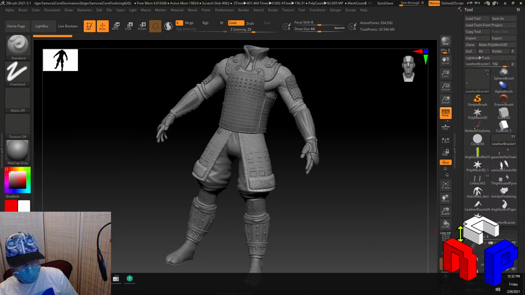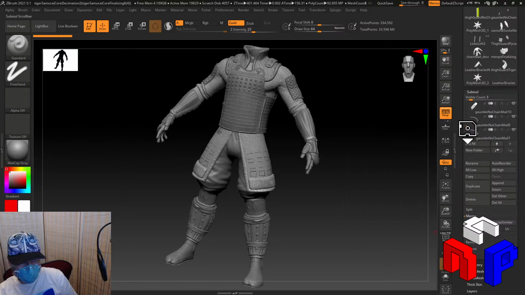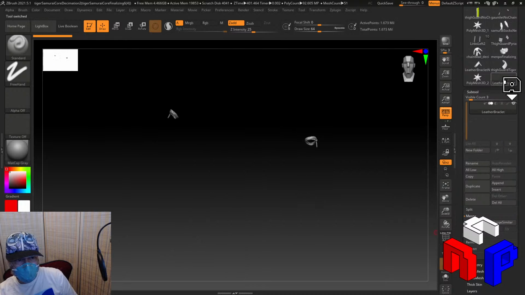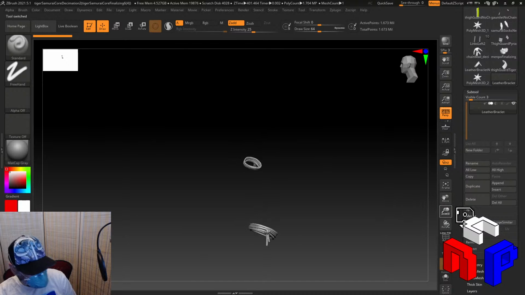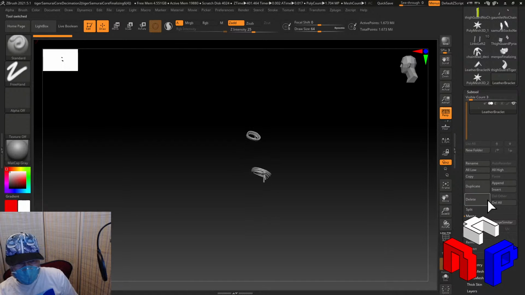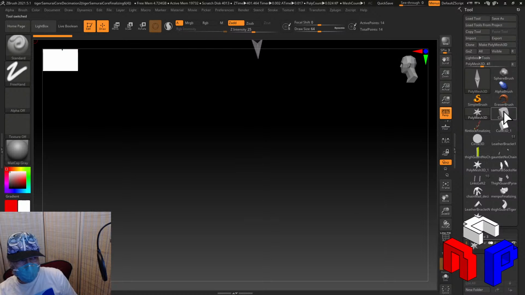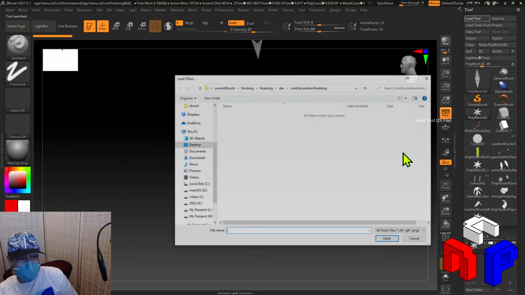All right, where are we at? Thankfully I remembered to save a file that's pre-merged. And yeah, here's where I got in. No, okay, that's the bad bracelet. Load tool.